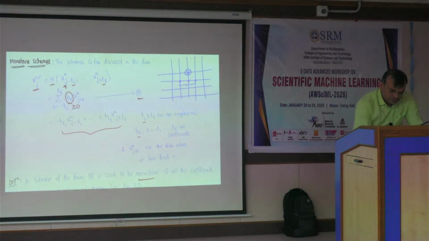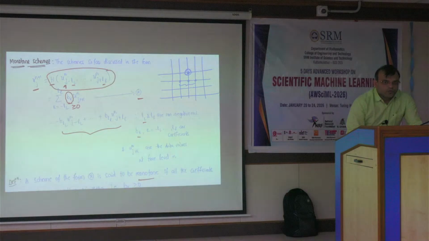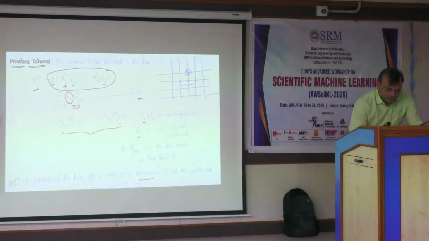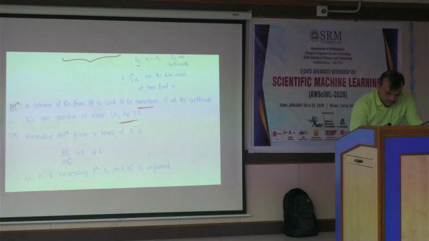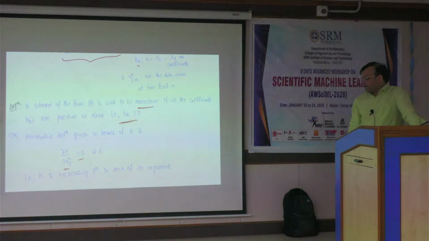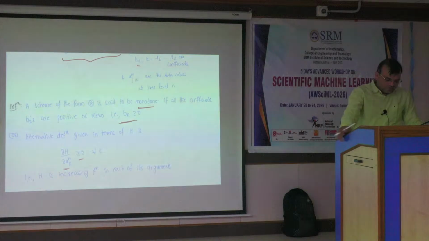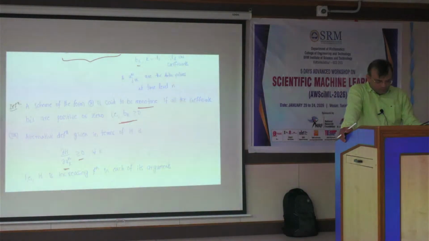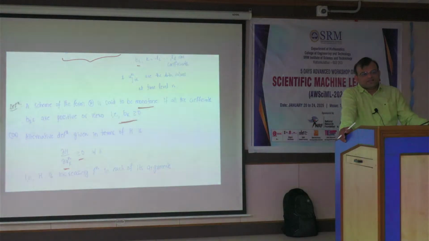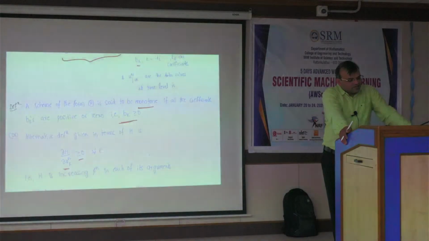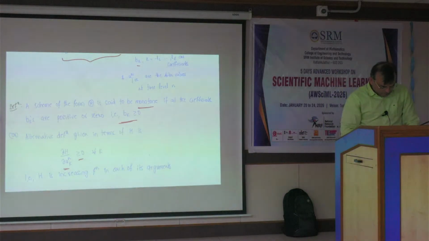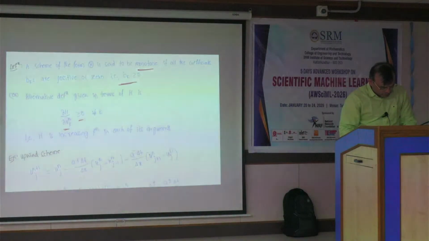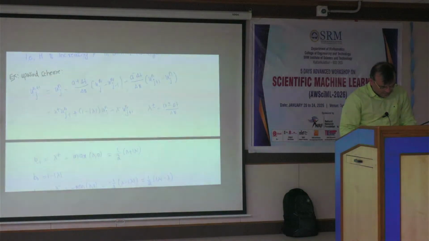Alternatively, we can also say that if this is a function h, then you can differentiate with respect to each grid point. When all the derivatives with respect to each grid point are greater than or equal to 0, then h is an increasing function in each of its arguments, and we can say the scheme is monotone. So why is this called monotone actually? We will first talk about this with respect to one example, then come back to the physical significance.